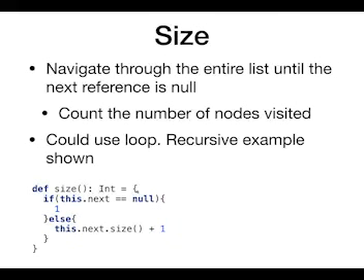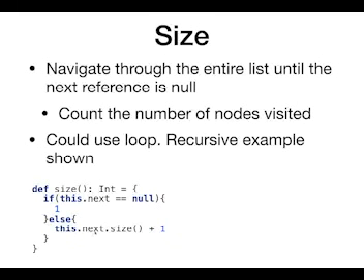So size, I'm going to write this as a recursive function. The size of a linked list starting with any node in the list. So I want to know if this node were the head node of the list, what's this list's size? Or in other words, from this node to the end of the list, how many elements are there? Well, if my next reference is null, there's nothing left. I'm just going to return 1. I'm going to say, hey, I know size 1. There's nothing after me. Just return that value.